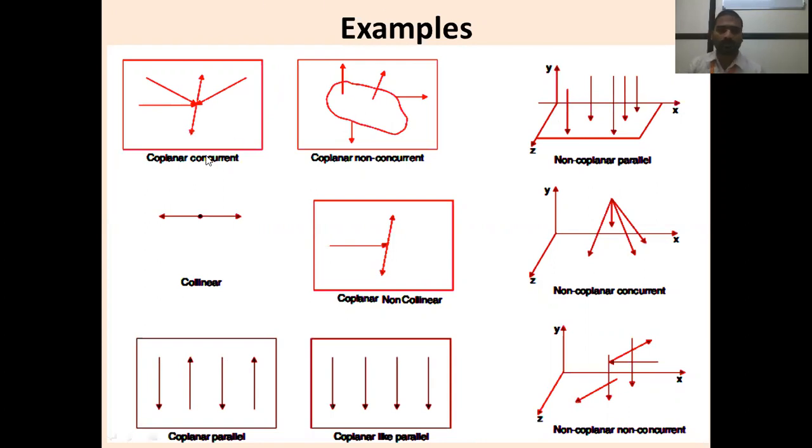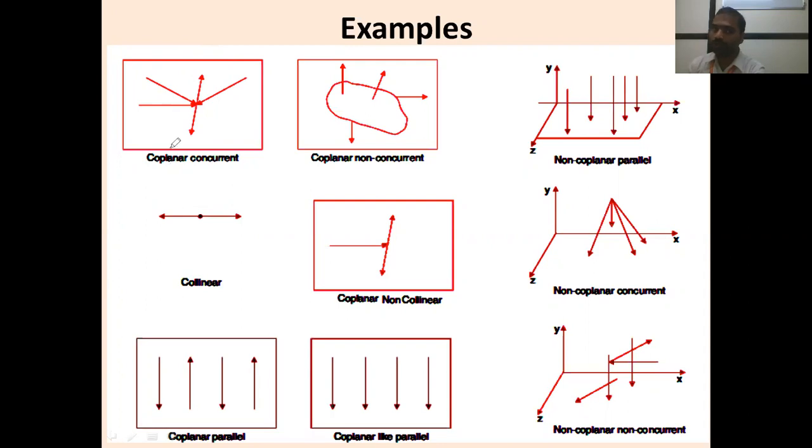Okay, see, first this is in only one box. That means this is one plane. All the forces are acting in one plane, then that is called coplanar forces. Then this is F1 force, F2, F3, F4, F5. All the 5 forces are acting at one point. Then this is called a concurrent force system.